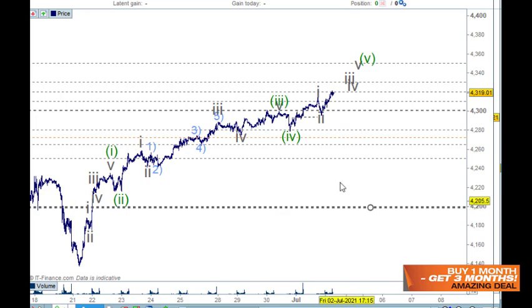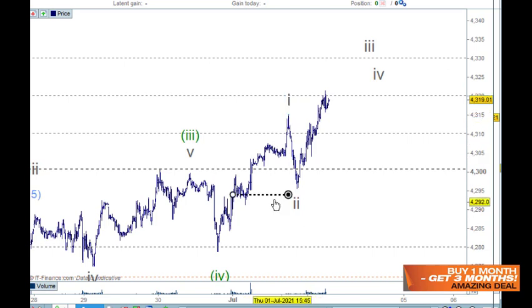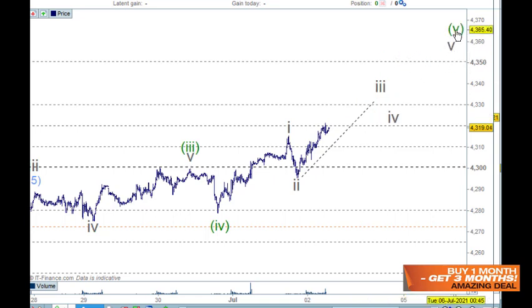But even in this case here, if we were going for 5 waves up into this space here, then we've only got wave 1 here. We've pulled back for wave 2, so we don't need that. And then we're building up into wave 3. So this wave 3 here will also be longer than this wave 1 here, just to give you an idea. So that will bring us up into that space. So this is more of a conservative count. So this will take us up to the 43.50, up to the midpoint here for this count. But like I said, I've got these different counts that I'm just sort of mulling over, but they're all pointing up, so that's good.